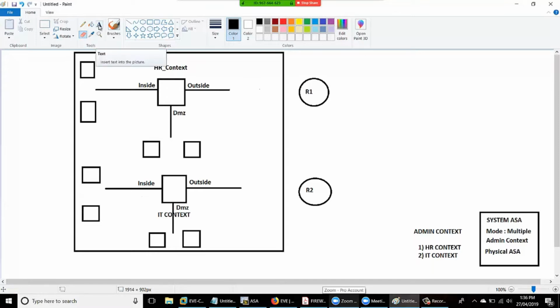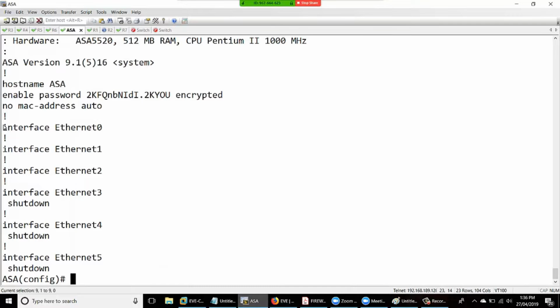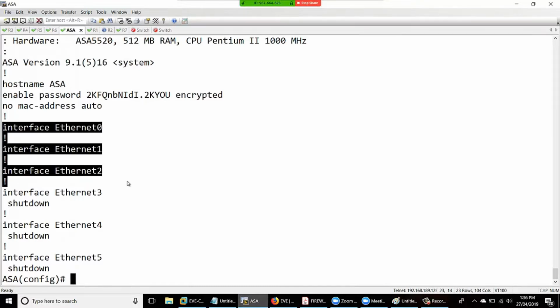Correct, you have a right question in your mind. Assume we have only 3 interfaces and we have 20 virtual firewalls. You are saying how we are going to accommodate 20 virtual firewalls with only 3 physical interfaces.